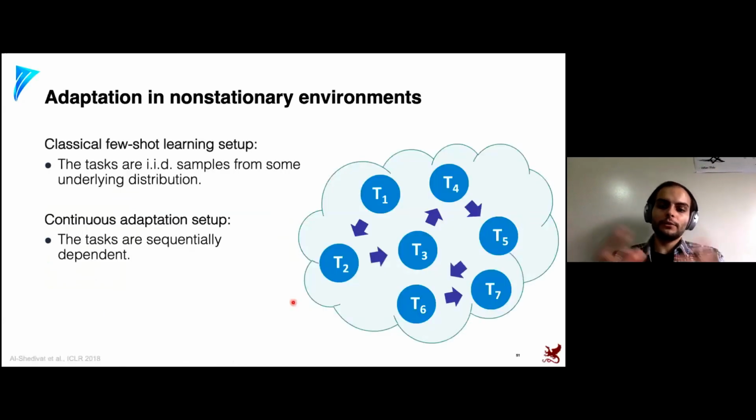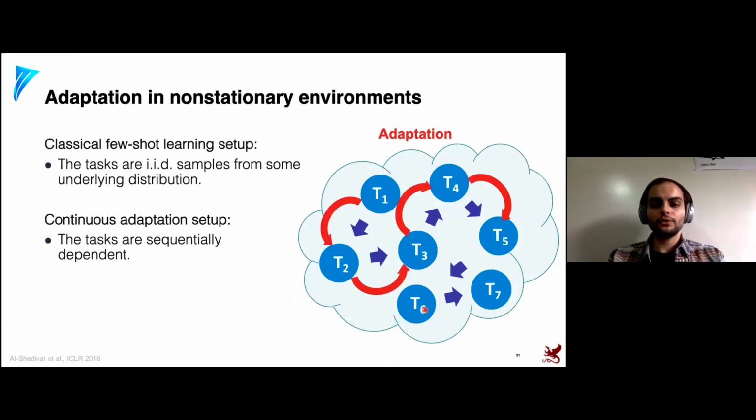Well, first of all, from the modeling perspective, all these tasks become dependent, and we would like to learn an adaptation rule, not just within the task, but an adaptation rule that can jump from one task to the other, okay? And then to actually design an algorithm that is able to solve this problem, we need to sort of meta learn to exploit these dependencies, right? So how do we do that?